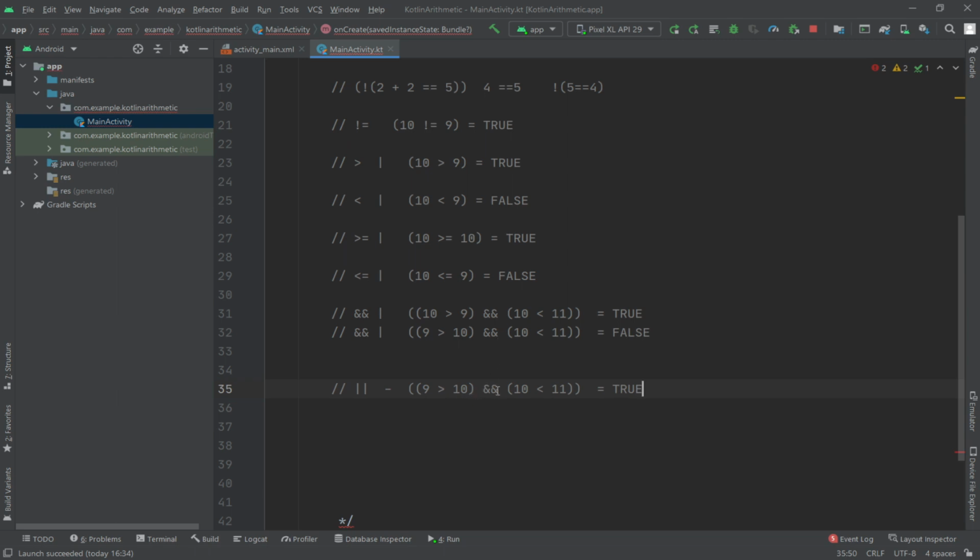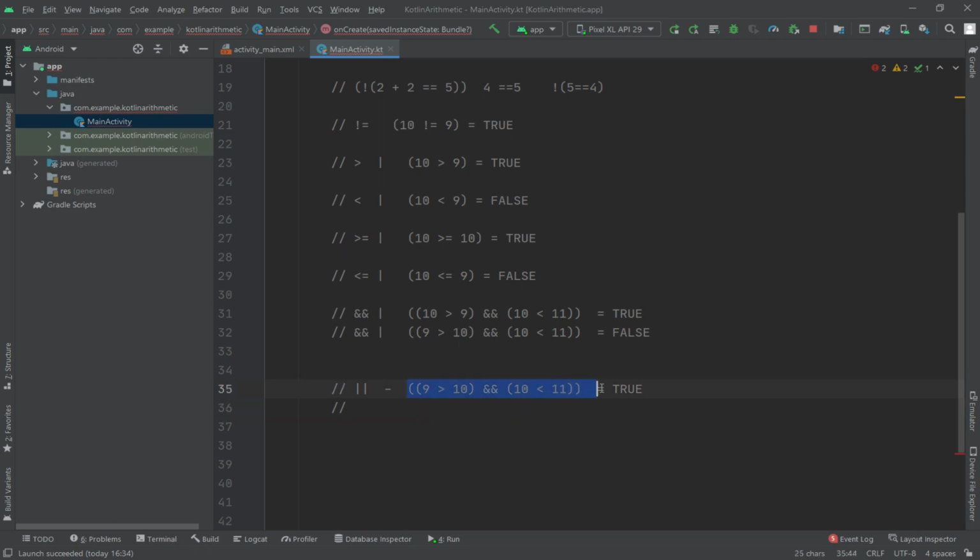But if both sides are false, then the operator returns false, of course. It's not complicated, but it has a little change compared with the AND operator. In programming you will use this as well.